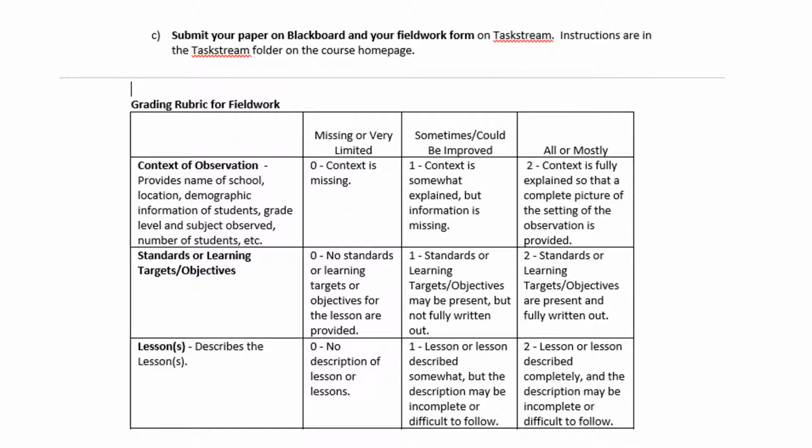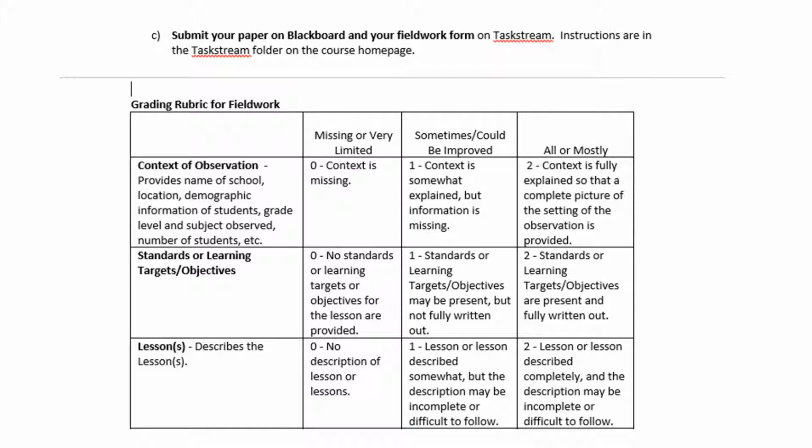I always encourage students to sit down with the rubric when they're writing their papers, and they usually wind up with a better grade. So let's go through the grading rubric. This is the rubric I will use to assess your paper. I want the context to be fully explained so a complete picture of the setting is provided. So you're going to give me the grade level, information on the students that I talked about before, etc.